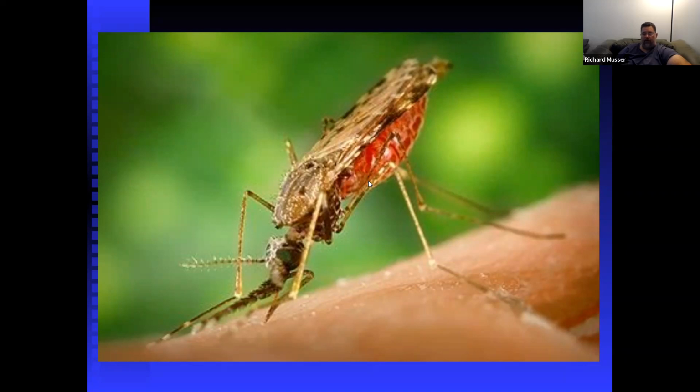They can actually smell the carbon dioxide in your breath. So when you breathe out carbon dioxide, they'll actually follow it. They can also pick up on some of the different chemicals that come off of your skin. So it is true that some people seem to be bit more than others because there are certain chemicals in their skin that seem to be a little bit more attractive than other people.